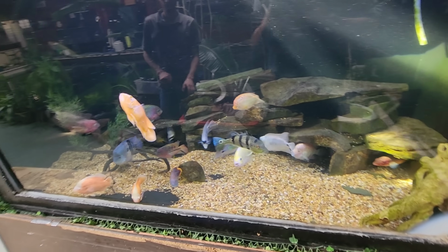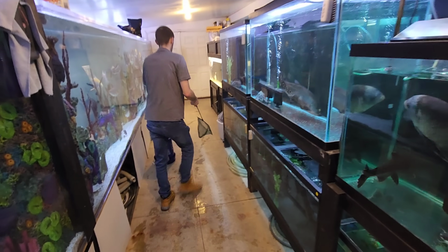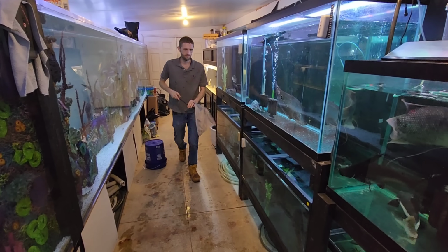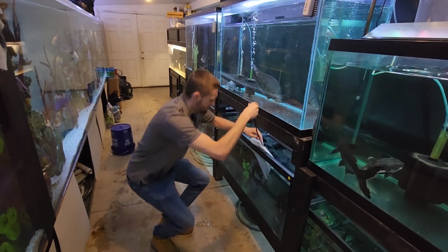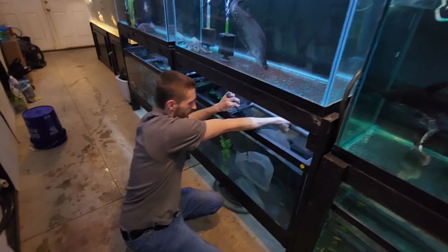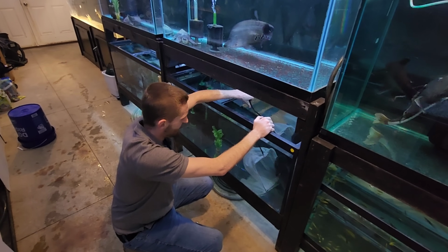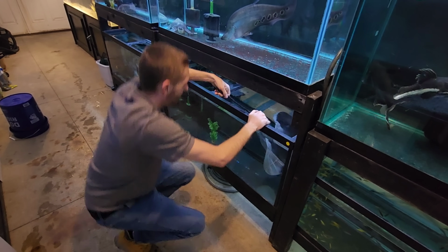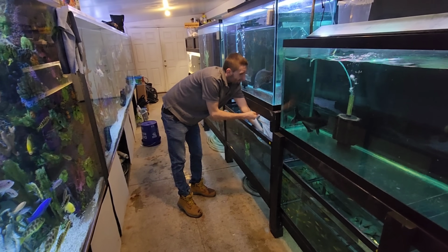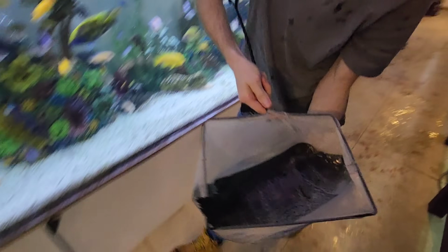All right, let's go get this last one. This net's a little too small for him. You went in with the wrong net. Oh yeah. Now you guys are going to be able to see the size of this guy. Give me a little bit more room to work with. Oh man! There you go. Oh, look at the size of this beast.